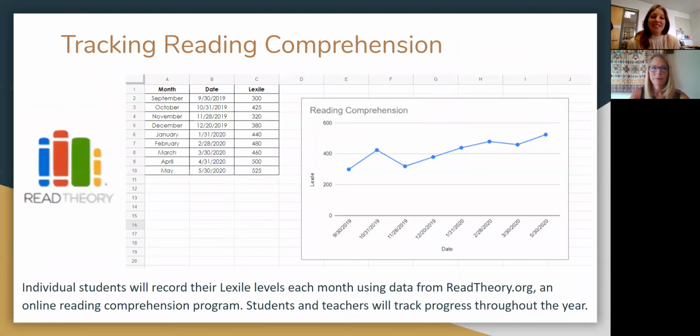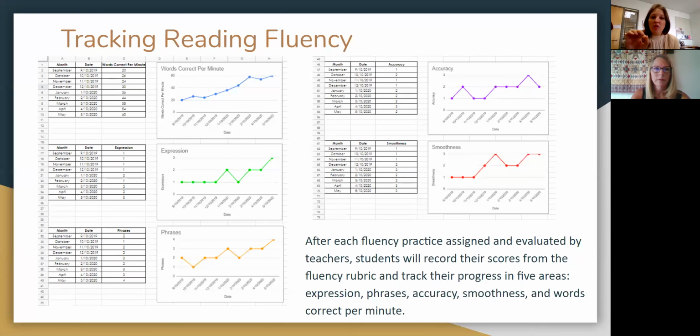So along with self-reflection and goal setting, students and teachers are also able to see on graphs within each student portfolio how they are doing on their reading comprehension. And as you can see, it tracks as well as their fluency. So you can see some examples here of what that might look like within the portfolio. Students can use this data then in their reflection. As they're being asked to reflect, they can take a look at this. Teachers can also use it to see how their students are growing and where they're struggling.